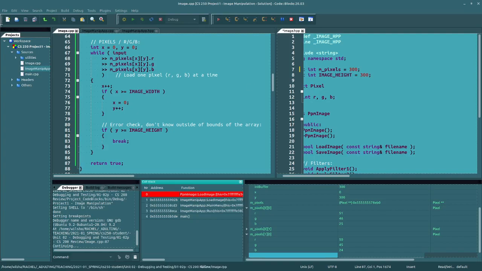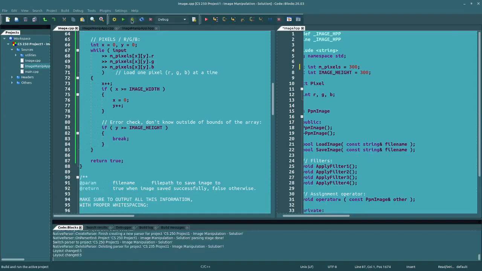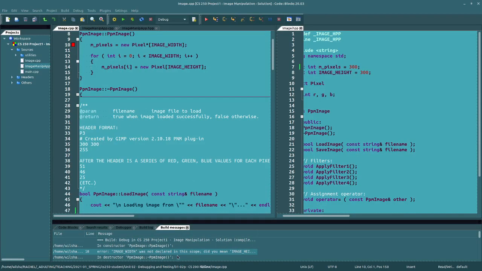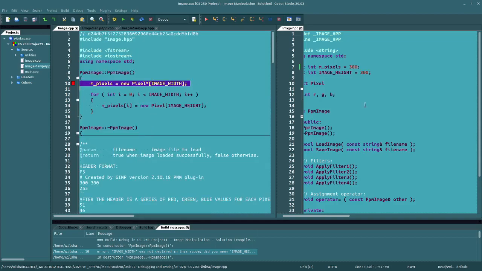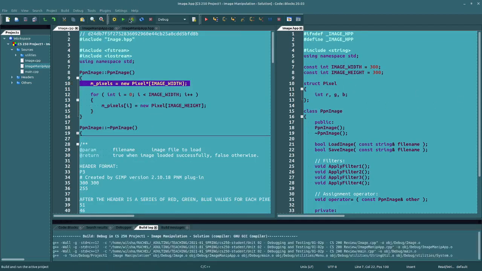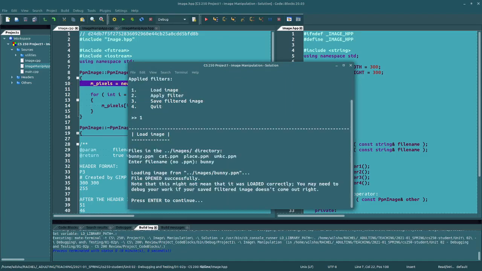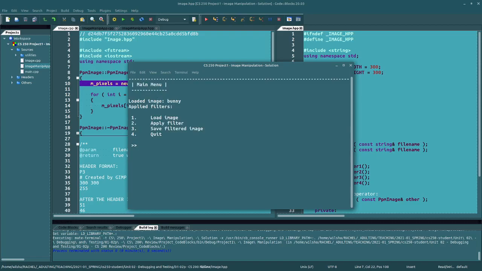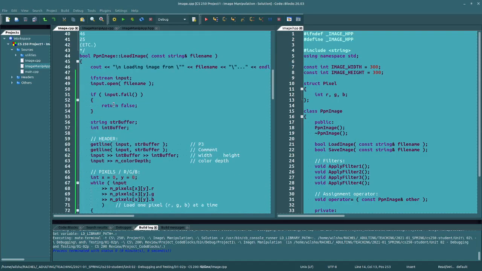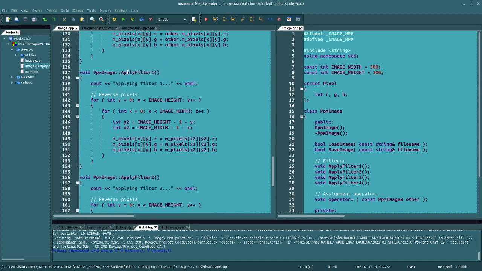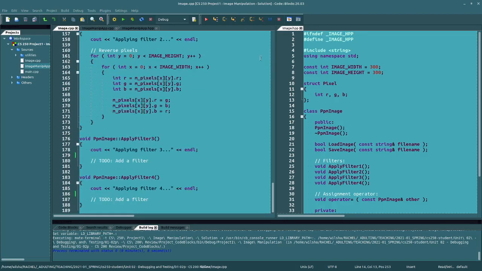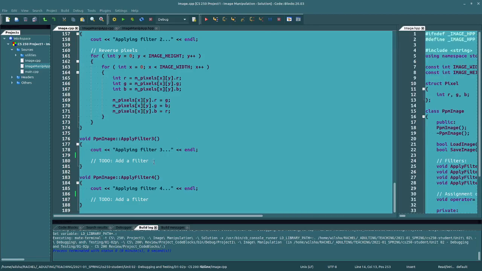Where is my terminal? I can't find it now. We'll just close this and start it again. Oh, I accidentally overwrote that. So go ahead, load image, bunny. So it will say that it loaded. We don't have save written yet, so we can't really visually test this out, but we can look at the apply filter. So down here we have apply filter 1 and filter 2, but then it's waiting for a filter 3 and 4. So that's something you'll just invent, experimenting with different pixels.